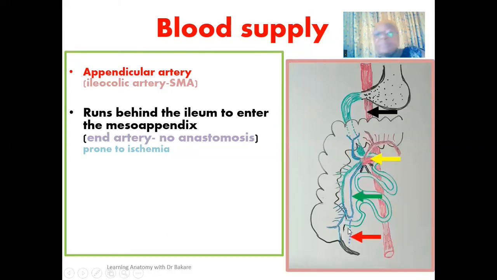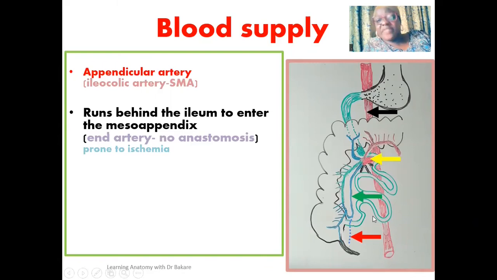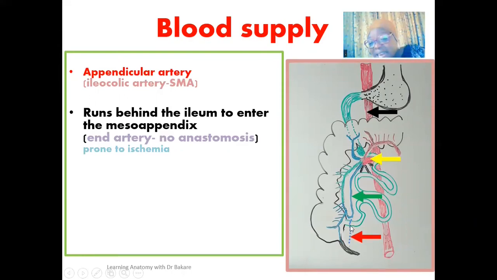Remember, we talked about the mesentery in our previous slide, connecting the appendix to the terminal region of the ileum, which is specifically referred to as the mesoappendix, which means the mesentery of the appendix. The mesentery is seen around this space, and you see the appendicular artery running in between the mesentery. So the mesentery of the appendix will be creating like an accommodation site for the appendicular artery in trying to protect or guide it in a way.